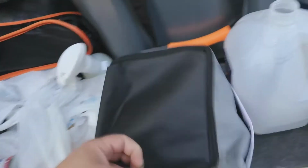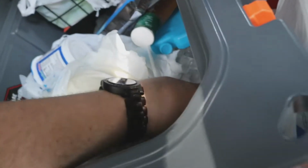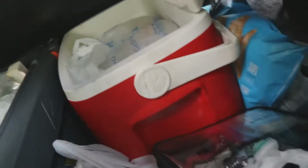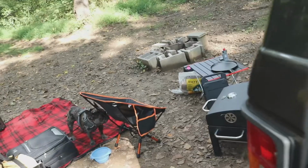In here, all of the food stuff is living in this. So I've got some seasoning bits, some cooking stuffs, bread in my cooler. Got my matchstick out the way. In my cooler, got things I want to keep cold, like my milk is down here. Thankfully, it's not frozen. I've got some meats in there as well, encased in that ice. We've got some good old-fashioned ginger ales. And this, we've got some more stuff from the house. You know, lettuce, some fruits, some vegetables. Like, we're ready to roll. We are definitely ready to roll. I'm gonna get my pot of water ready. That way I can start cooking it on the gas grill, and then we'll be able to actually eat some lunch.